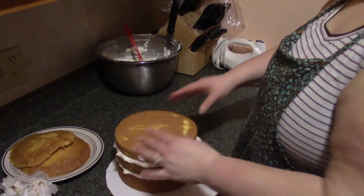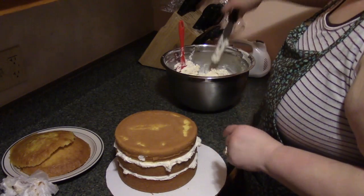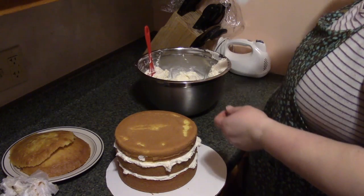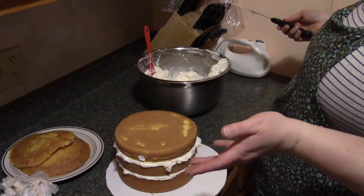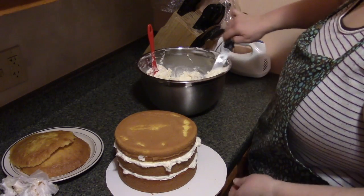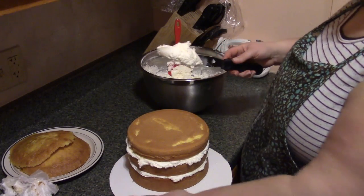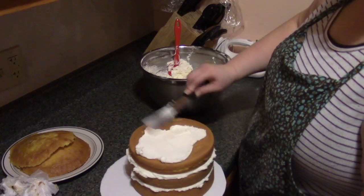Alright, so to crumb coat, you don't want to get crumbs in all of your icing, so you want to keep whatever icing you scrape off for your crumb coat on the edge here. And then what we do with that is we usually just stick it on our cut off tops. Now, my icing is a nice consistency. If it wasn't, I could have always added a little more powdered sugar or a little more liquid. Now I'm going to start with my top.